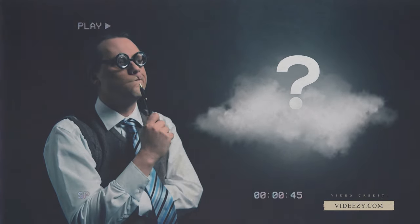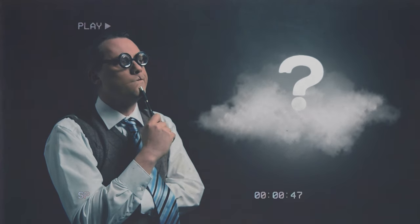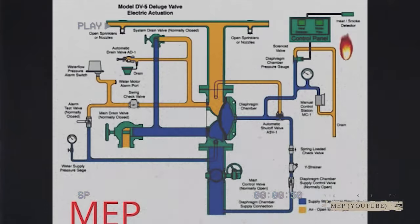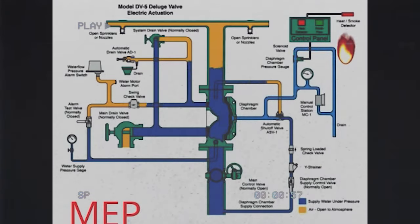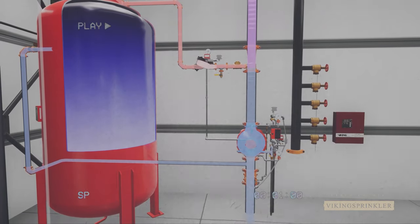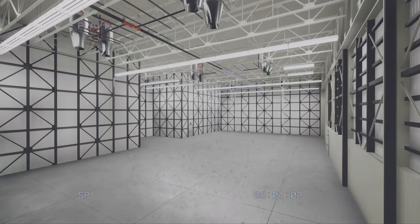For people not really knowing what a deluge system is, let me explain. There are a few different kinds of sprinkler systems that work in different ways. A deluge system uses pipes that are not pressurized with air and have open heads, which are usually activated through smoke or heat detection systems. Once activated, the water will freely flow to all heads instead of just the area where the fire is detected.